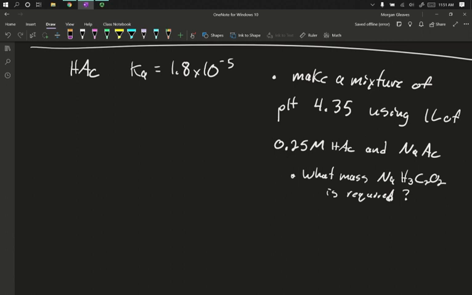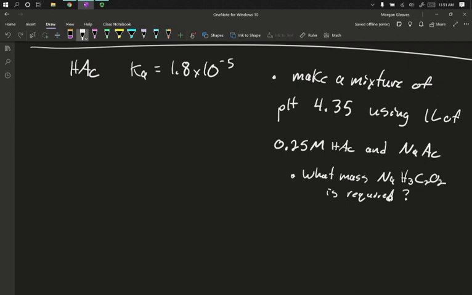and we're going to just sprinkle in sodium acetate. So we're going to add solid of the counter ion of the conjugate base until we've added enough to adjust our pH. End goal then, well, how do we do that? What's the mass of the sodium acetate that we need to add to this liter to make this pH?